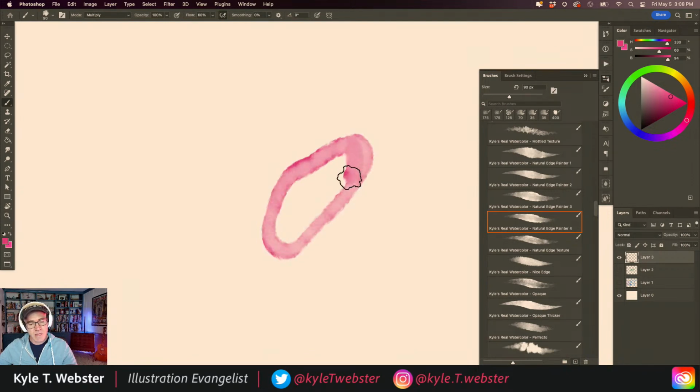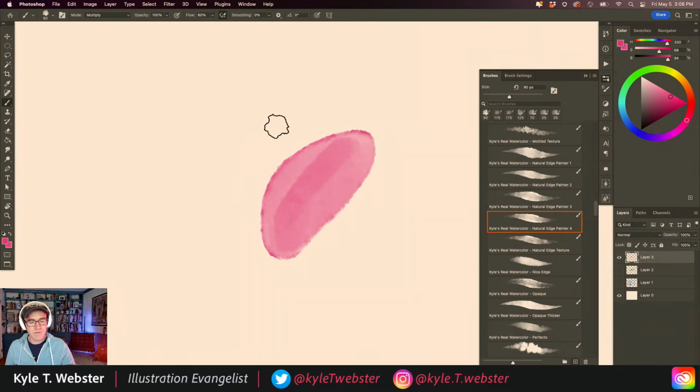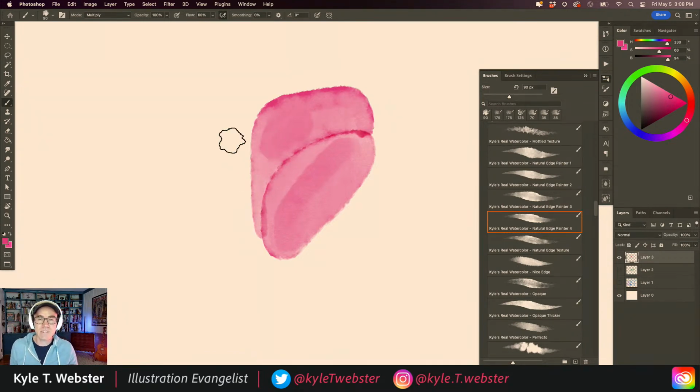All right, so let's say we paint an area like this. We say, yeah, that's great. And then I say, oh, I wish I had added a bit of the shape over here. So I come over here and I add to that shape. And as before, I mentioned that there is a seam. So what do you do?